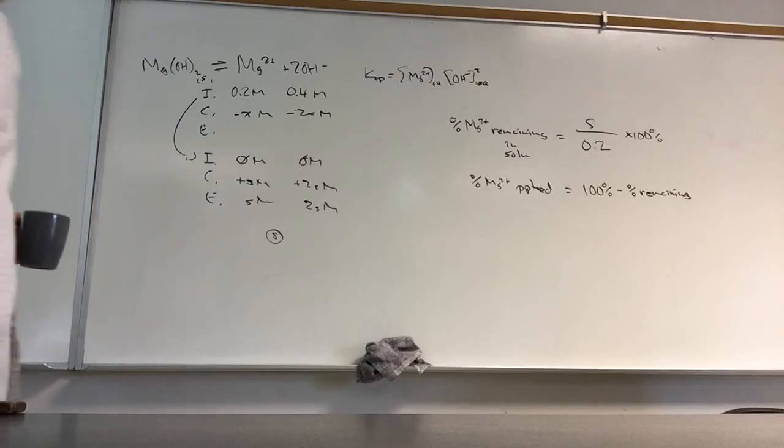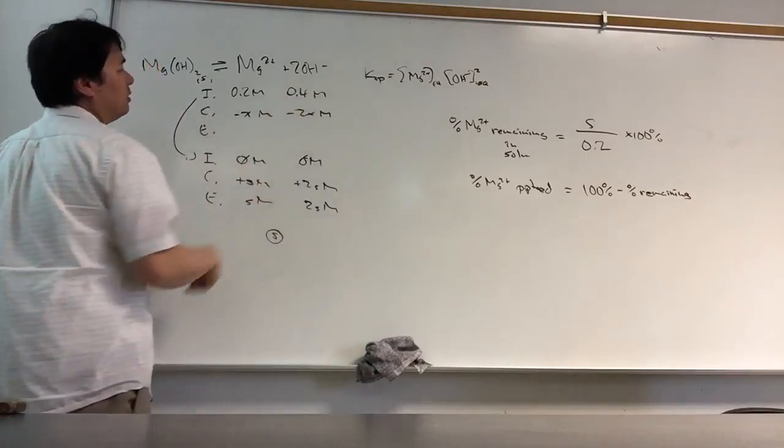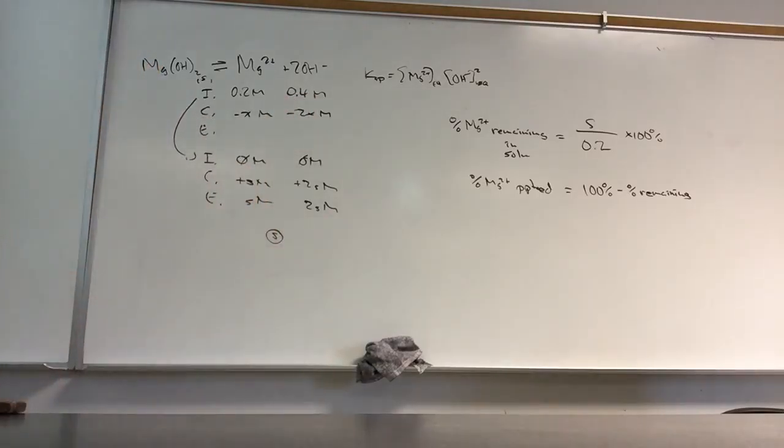So we'll see if 0.4 molar was enough for complete precipitation or not. Maybe we'd have to use higher hydroxide. But that's all we were given in this particular problem. All right, any other questions on the sample test?